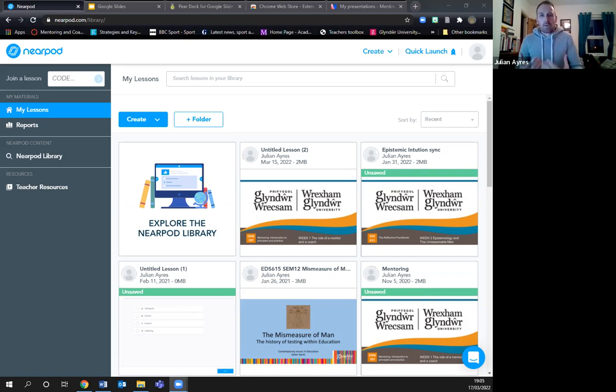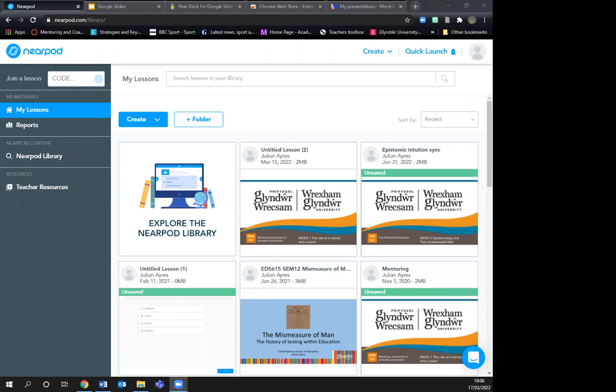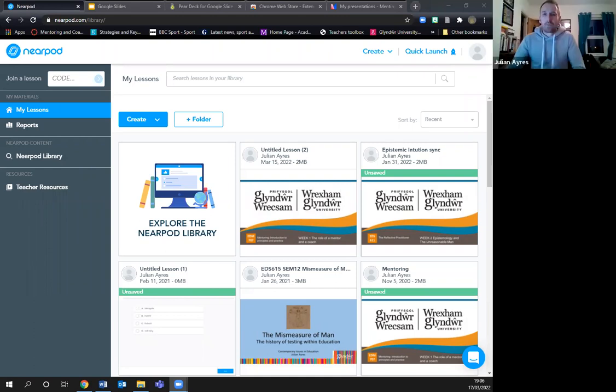So the first tool I want to look at is Neopod. Now, some of you may have used Neopod before. It's fantastic. What I'm looking at tonight, though, is the free version of Neopod. One, because I'm a cheapskate, and two, because I want it so that we can all use it. You may use it occasionally, and paying around £20 every month for a tool is quite a lot of money by the end of the year. All the features I show you in the free version, you can get access to for free.